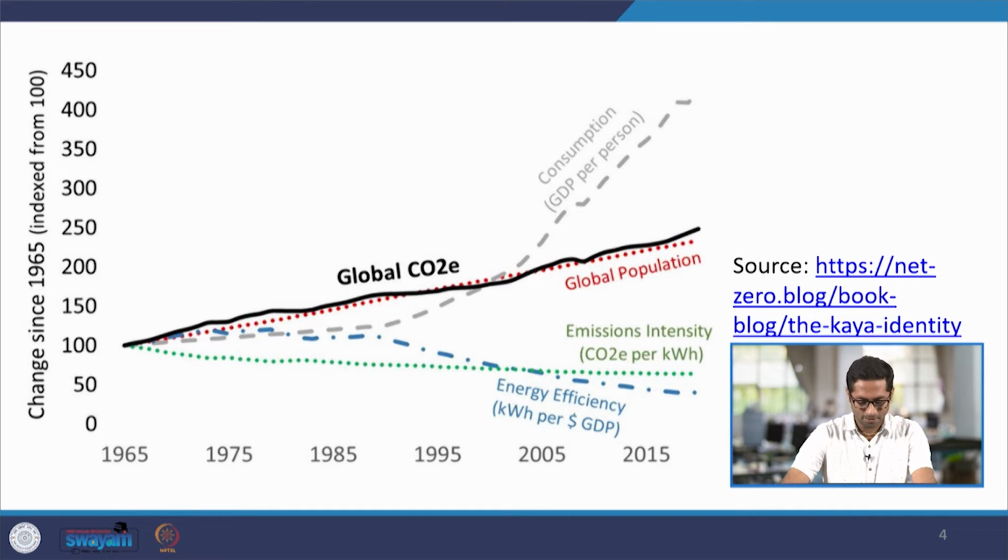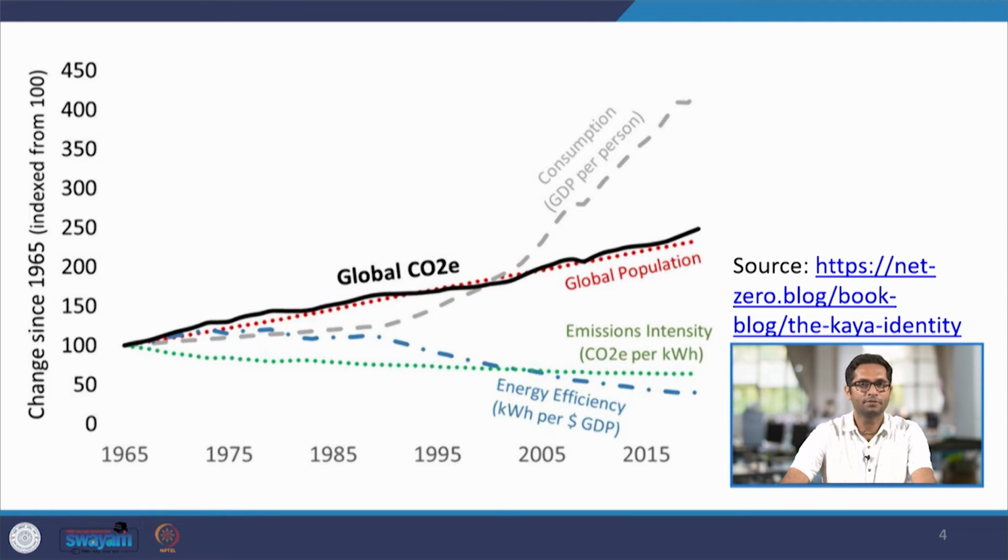Another factor that affected this rise in CO2 was the energy efficiency. With the increase in technology, processes are becoming more and more efficient. The power plants that were running earlier at an efficiency of maybe 25% could now run at almost 40% efficiency. So, we have seen that with new technologies, the processes have become more and more efficient, and the energy that we need for per unit growth of GDP has been coming down.